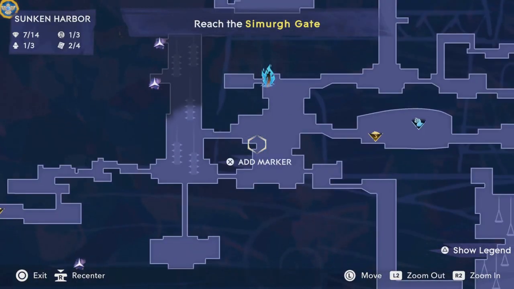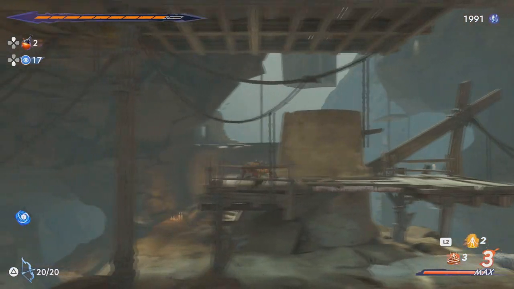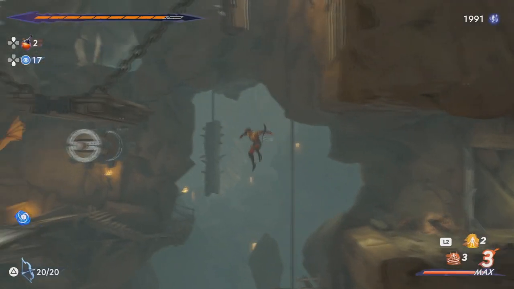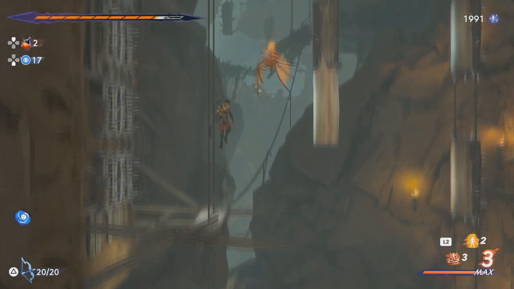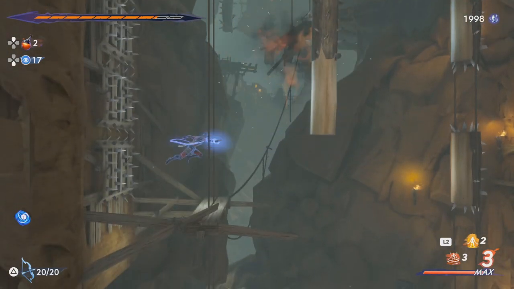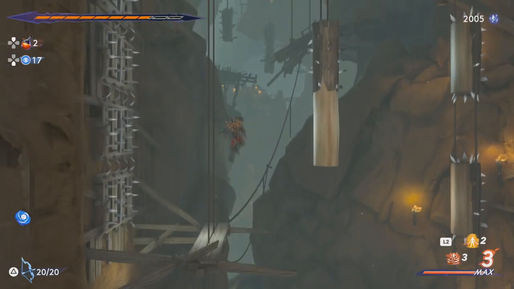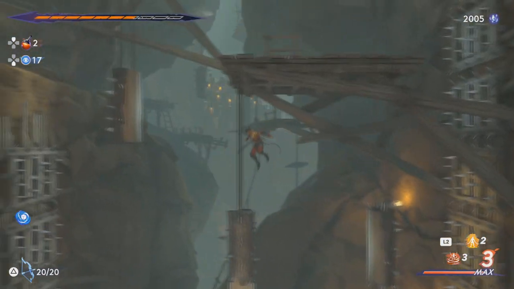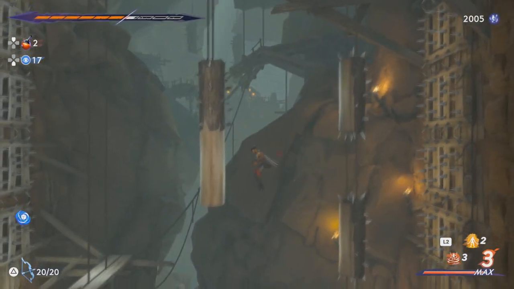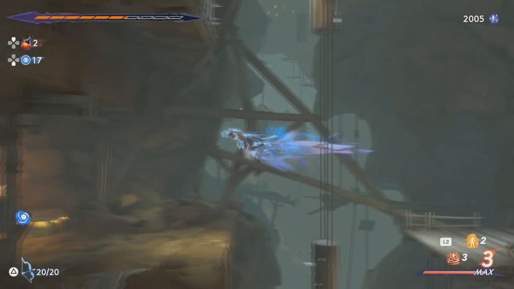So next place we want to go is down and to the left. I don't want to go up. That's spikes. Dude, my fabric of time can kill them? Ow. Ow. Come on. There we go. So we got one over here.